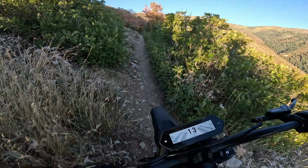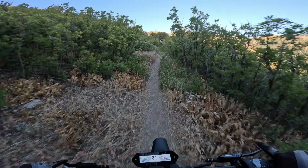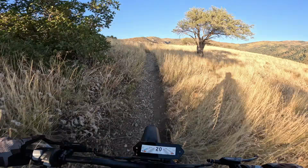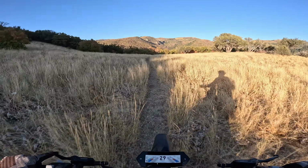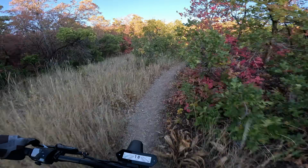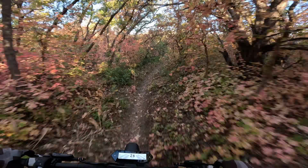The bike also sounds good. Sounds different than most of the other bikes, and it just sounds and feels smooth. I think this would be a really fun cruising bike on the road because it just sounds cool. I don't know how else to explain it, but here we go. Nice. Okay, the brakes. There's good braking. Not bad. Look at these Utah colors.